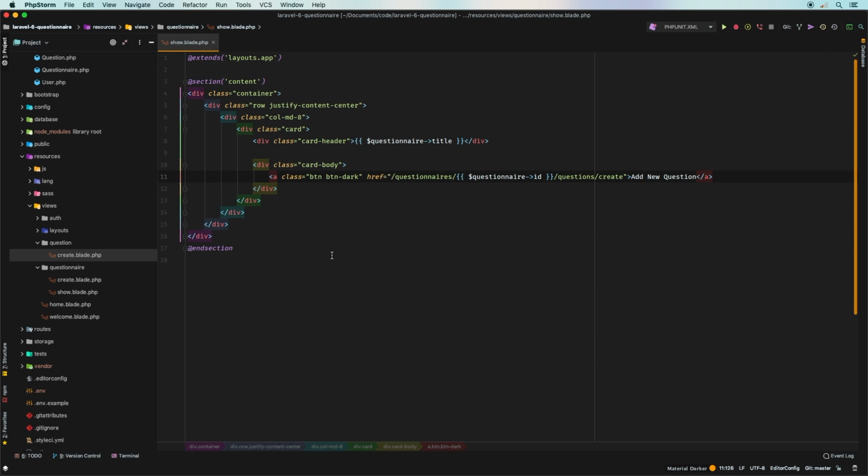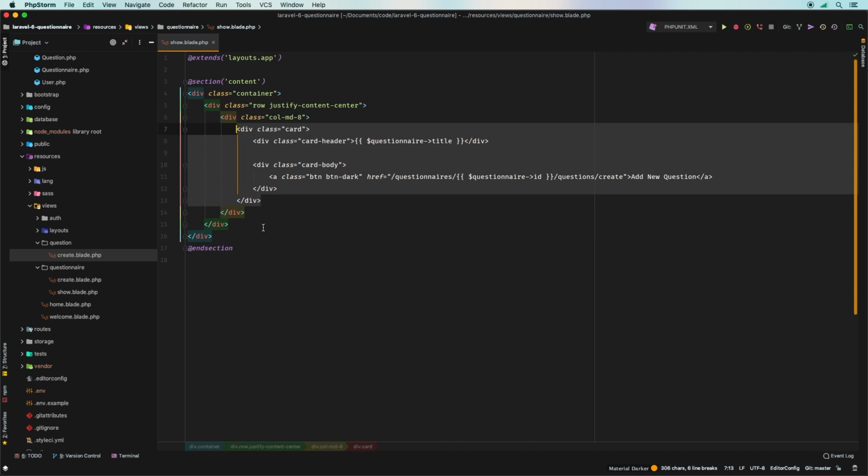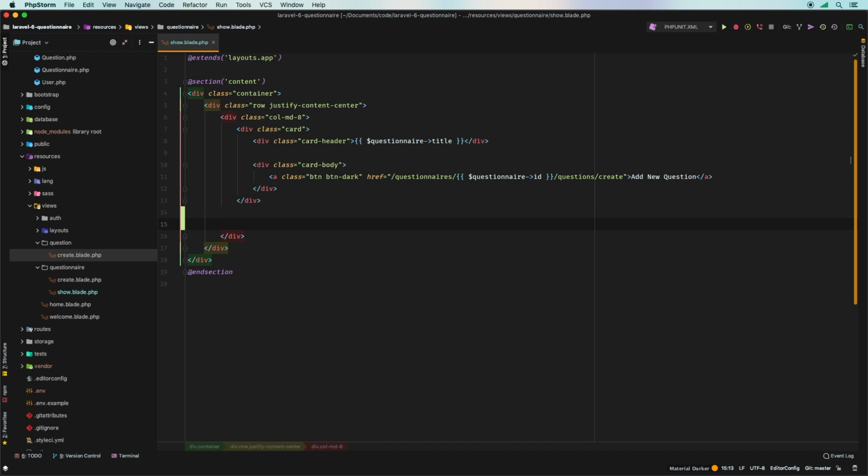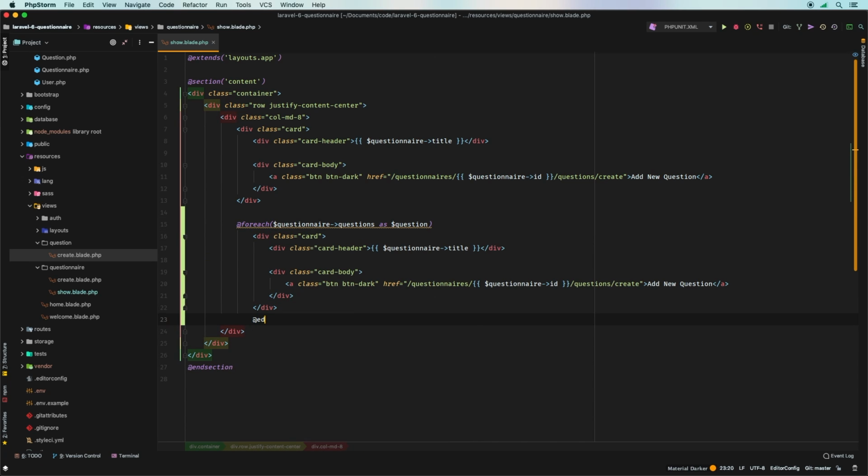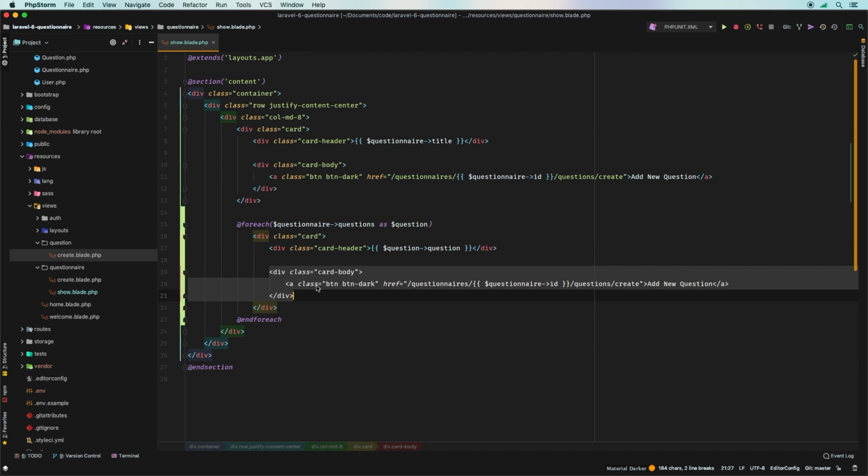Let's go in there now, and let's go ahead and figure out how we're going to do this. All I'm thinking about is we could just add cards for each one of the questions available. I will go ahead and copy my card, and now let's add a new for each section. We'll say for each questionnaire, and then I could use that relationship, questions. So that is going to return a collection to me, and we'll call that question. I'll go ahead and paste my card in right there, and then end for each. Okay, for the card title, let's use the questions question. We'll say question, arrow question. There we go. And then for my answers, I will need a list.